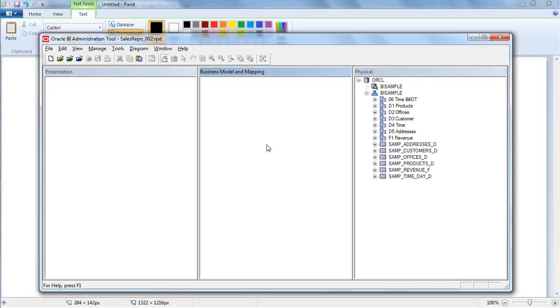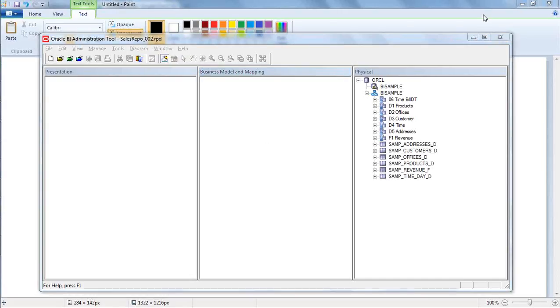So tomorrow when you get a complex requirement to modify or do something, you have the flexibility of doing things in your own way. Okay. Right, guys. Any questions before we wrap it up?